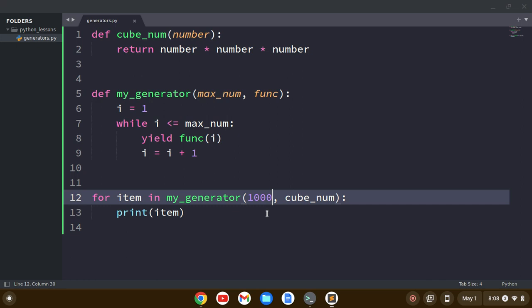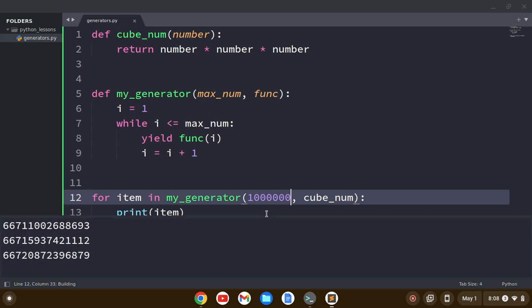So let's increase this even more. Let's do 1,000,000 iterations. And we see it's running. It's taking a little bit longer for 1,000,000 iterations because it is multiplying each number by each number. And it's still going.